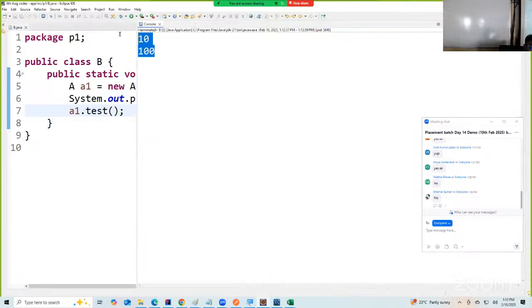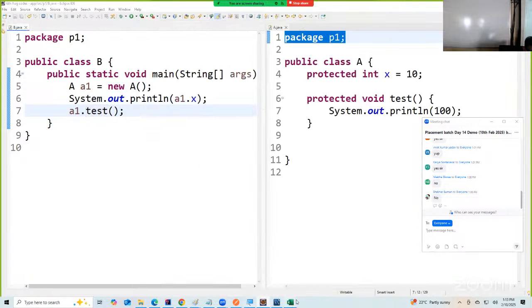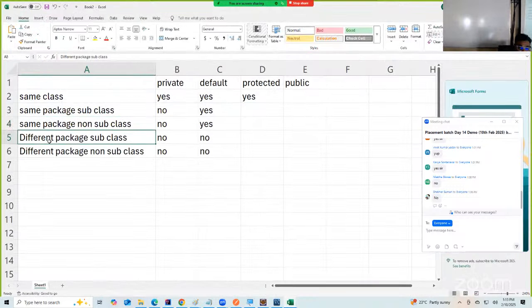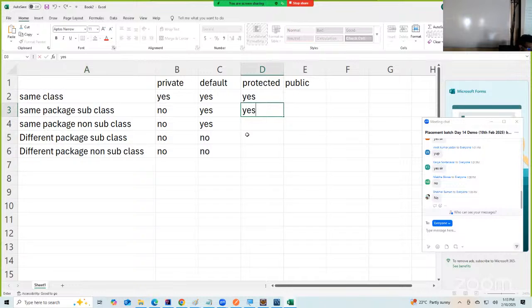Is this clear? Now I'm going to go to different package. Now in different package, protected will work only when inheritance is happening. Otherwise, it will not work. Is this rule clear? Are we now working on the visibility of the variable with this concept? Where variable x is visible to be accessible, where variable x is not visible and cannot be accessed. That's the meaning of access specifier. See this? So this is yes. What do I update here? Yes. Here also.